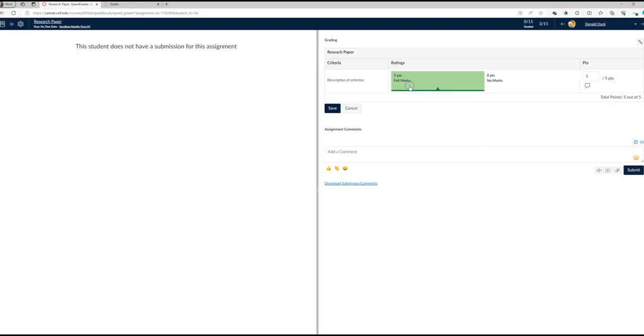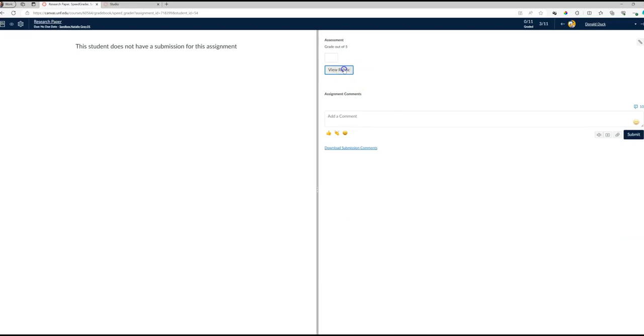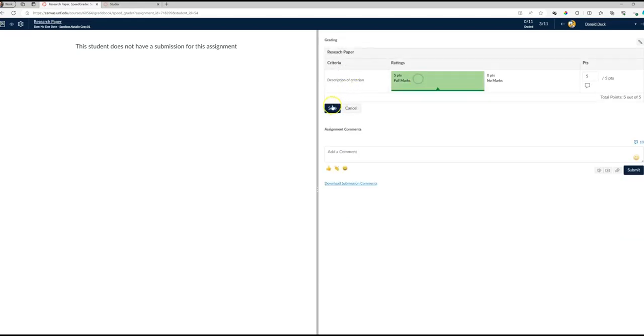To grade on the rubric, you would just click it. That's it. Then you would click Save to Grade. And that comment box, again, is right here. So you would just click that to add extra comments. I will actually put in the grade for you just to show you.